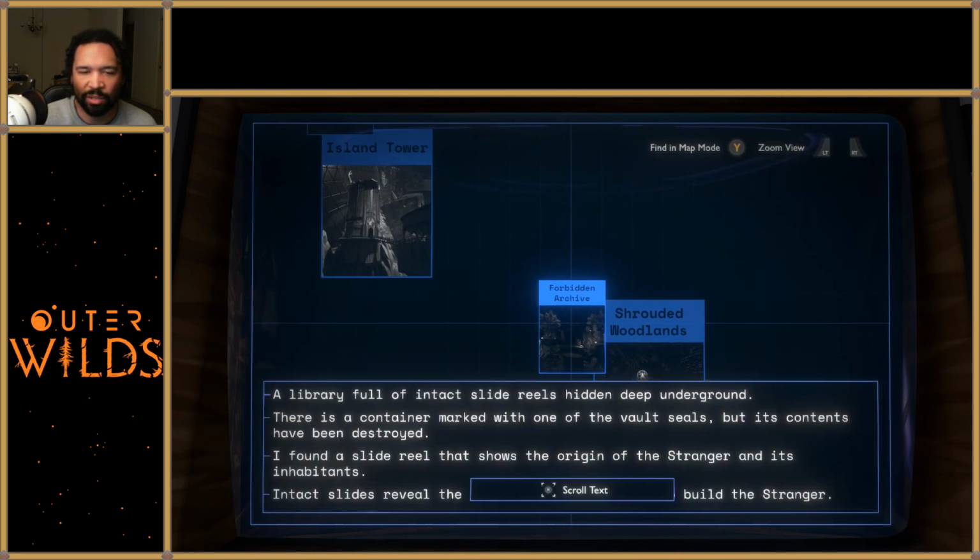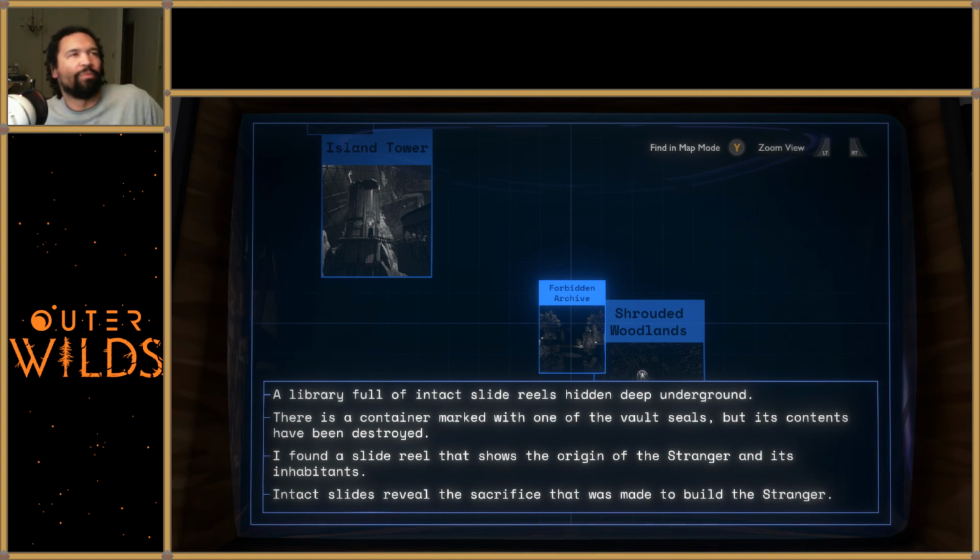This is also curious. A container marked with one of the vault seals, but its contents have been destroyed. These seem to be not perfect copies of the places where you go in, but there may be some similarity, and if so, I wonder if there's somewhere that I can go and find that symbol. Where would I find... No, never mind. That's not true at all. Because the place where you go into the third entrance doesn't look anything like a river bank. It's way up in the... Right? Yeah, never mind that. That was silly of me.